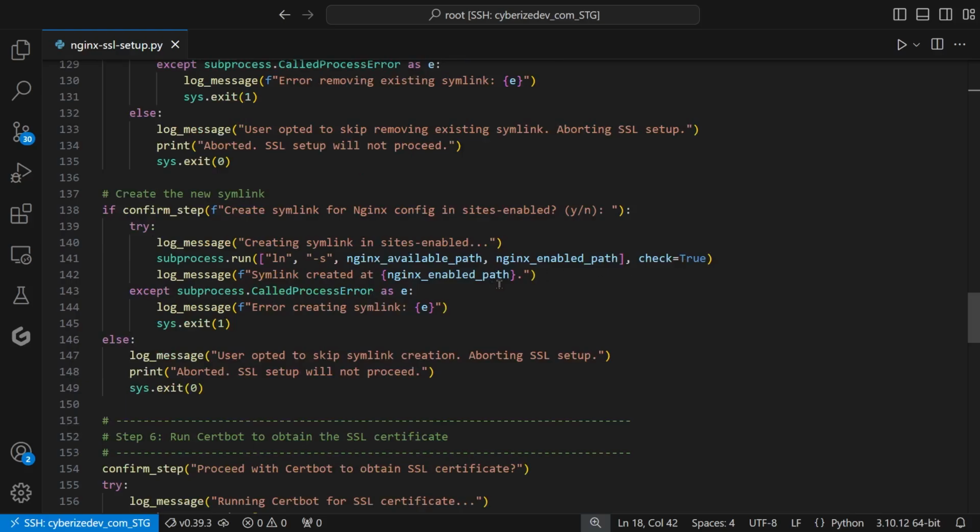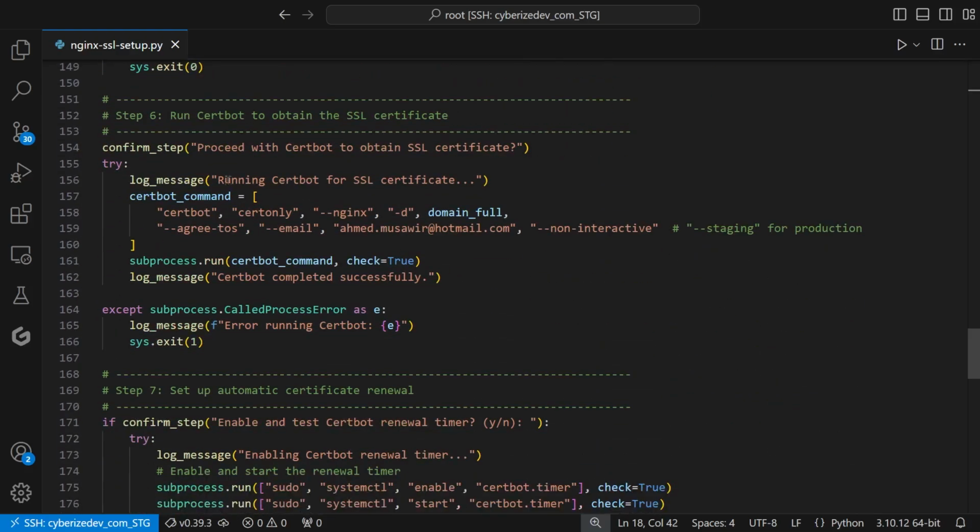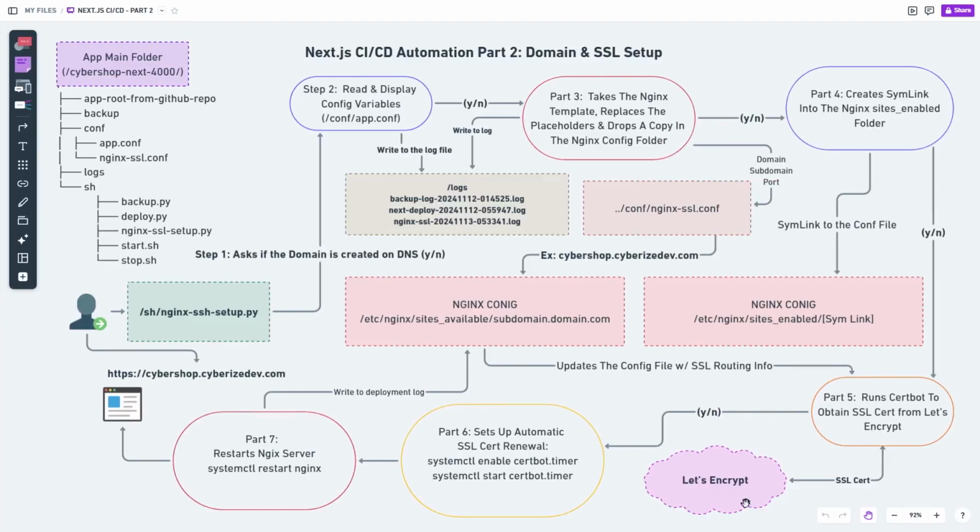And once the symbolic link is created, now we are ready to run Certbot. And here we create this command with all the necessary arguments, especially this one, --non-interactive, because this way it's not going to stop and ask questions, it's just going to get the job done. And then finally we run the process, subprocess.run with the certbot command. This is where we execute it, and when this is successful, we get the actual certs from Let's Encrypt, and we go ahead and update. And this process automatically updates this file also, so we don't have to worry about that.